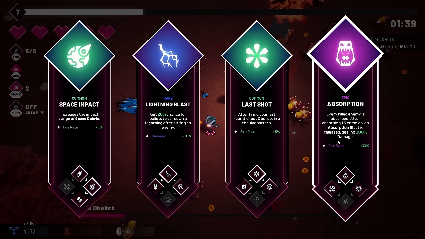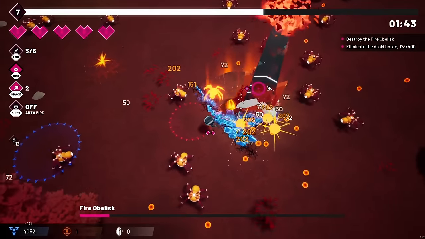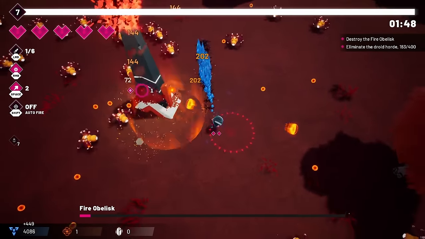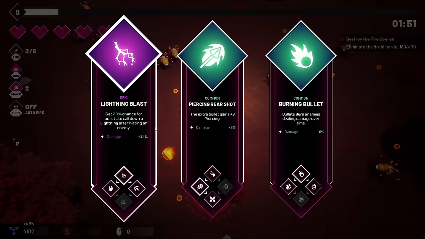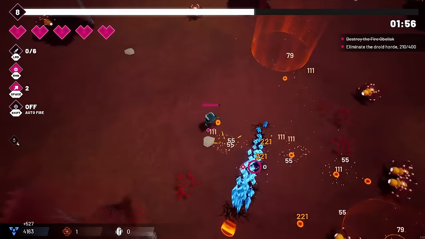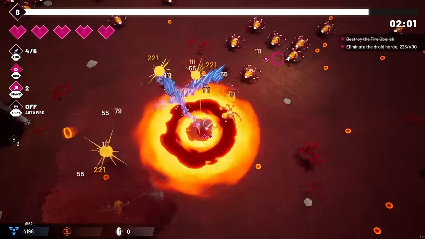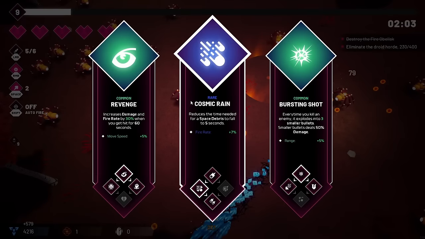I don't know, do we want to just go for the absorption? Yeah, that's actually reasonably good. We're going for a lot of bonus passive damage. Or, like, bonus damage sources, but I guess that one's not terrible. A number of these are actually kind of halfway decent. Okay, so we've killed the fire obelisk. It didn't give me anything.